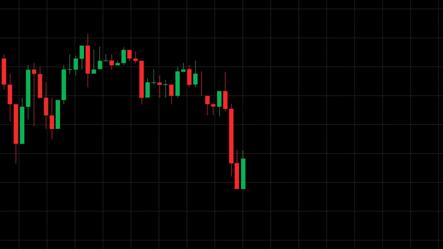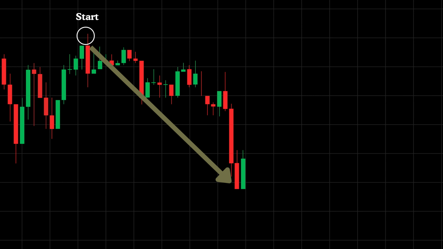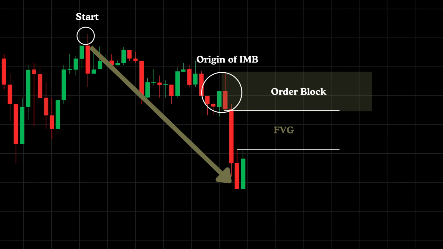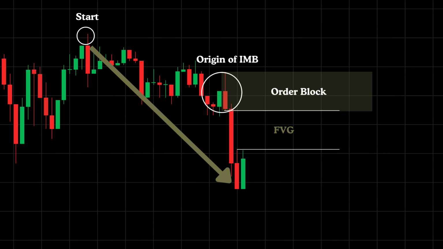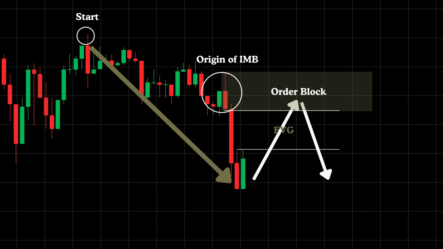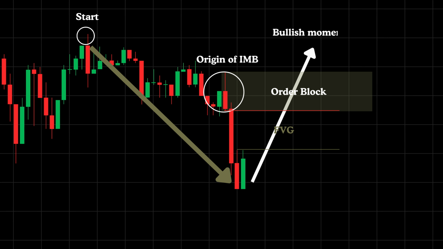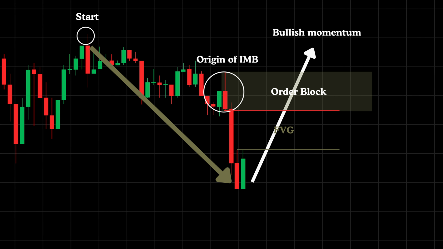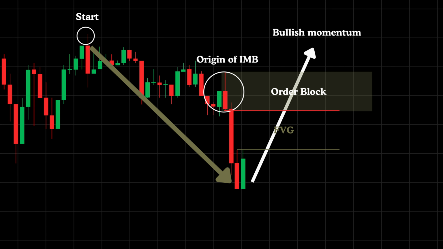For instance, this area marks the start of the most recent bearish impulsive move. However, the actual point of origin for the imbalance lies within these specific candles, making this the location of the supply order block. If the price comes back to this zone, it may present a high probability trading setup. Conversely, if the price breaks above this key supply level, it would suggest a notable weakening in bearish pressure, possibly signaling an upcoming trend reversal.